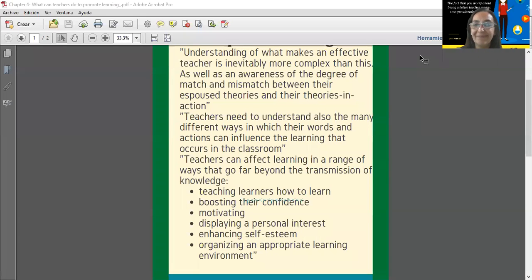Okay. What can you say about these? Well, in terms of our lesson plan, to be perfectly honest and blunt, I don't think we had any of them in mind when planning it. I mean, perhaps we thought we did, but if you look at it and read it, it doesn't look like we had them in mind. Okay, right.